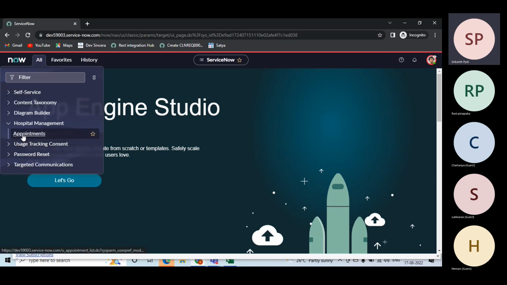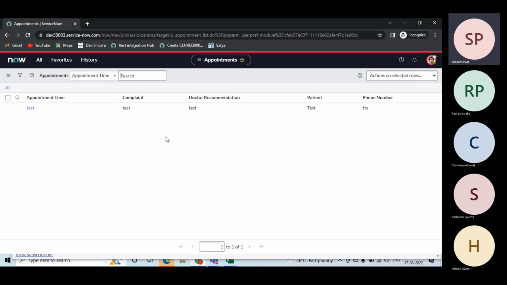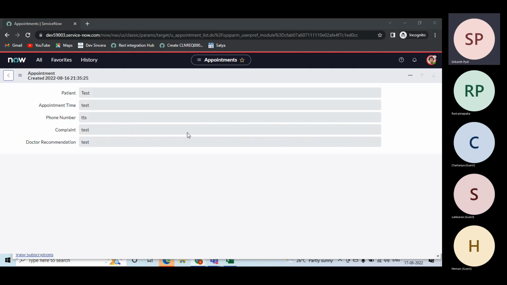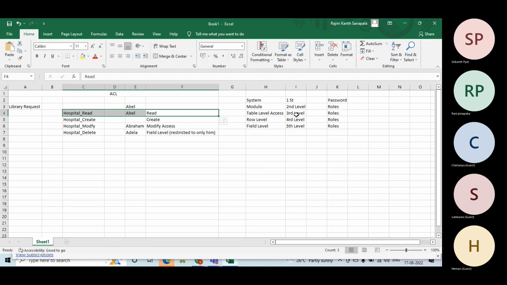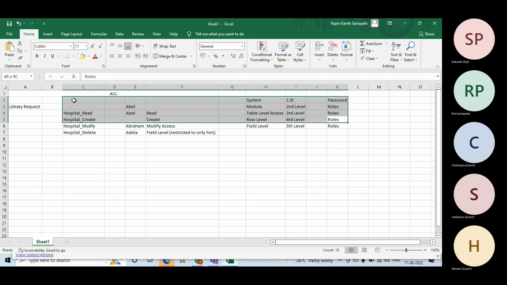And then also we have access to the record at row level, that is a read. He should be able to only read. Does he have access to create? No, but he'll be able to read the data because we provided read access. Is this clear till now? Okay, row level is able to do that.